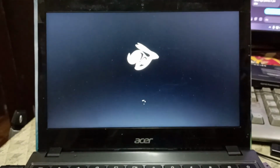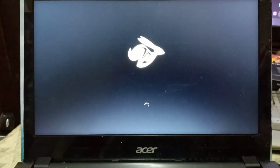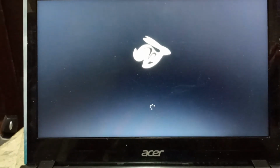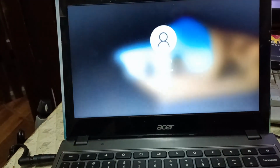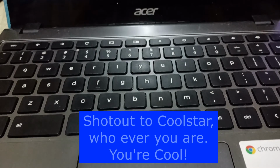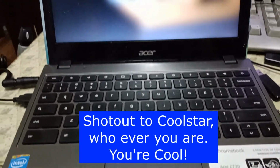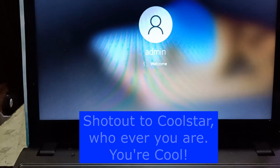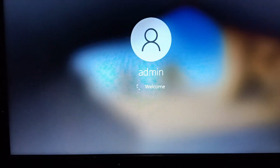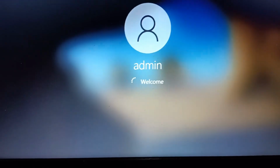So, ngayon, ang ginagawa natin is binuboot up na natin yung mismong Windows 10 na Chromebook. So, naging successful yung ating installation ng Windows 10 sa Chromebook. So, wait natin. Yan. Papunta na siya ng desktop. So, naka-setup na siya. Pati yung this includes the drivers galing kay Coolstar. Sino ka man, Coolstar, shoutout sa'yo. So, ngayon, naglo-load na siya going to the desktop.